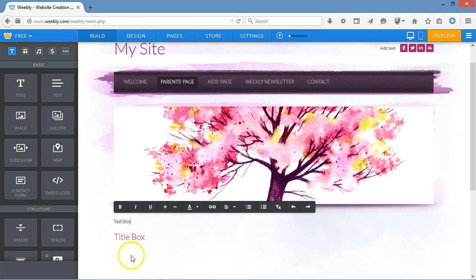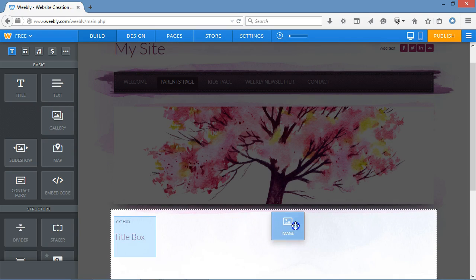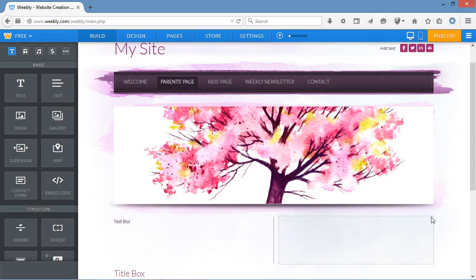Okay, so this is my text box. I'm also going to go ahead, just so you can see, and move an image box over, and we'll talk about those in just a second. Now watch where the blue bar goes. At the moment my blue bar is way over by the right hand side, and it's to the right of the title box. If I scroll up over here, it's kind of hard to see through it sometimes, but I can have that little tiny blue bar, and you'll see how it will put the image over here and my text box over here.